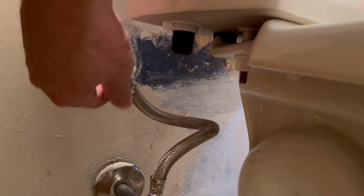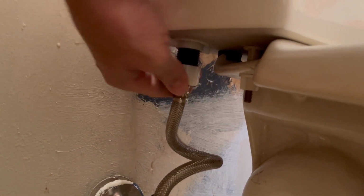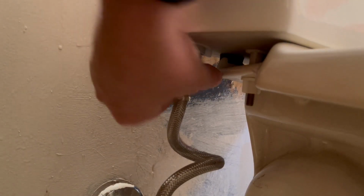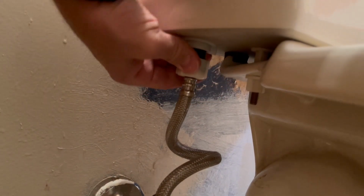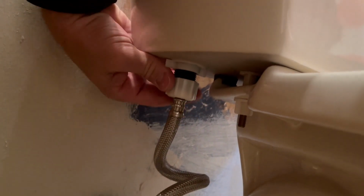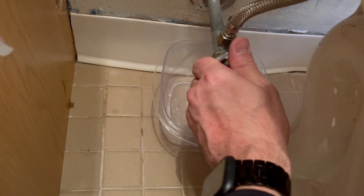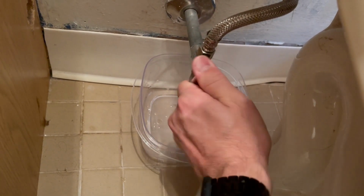Again, let's not use a wrench. Let's try to tighten it by hand, as tight as you can, so it doesn't leak, but not with a wrench. A wrench will damage that plastic nut, potentially breaking it, and that's not what we want. And this hose is in great condition, so we're not going to replace that this time around. Let's turn on that water. And you should turn it on until, make sure there's no leaks.